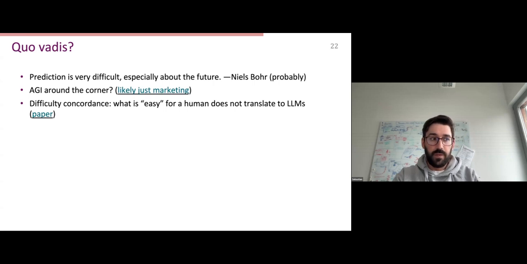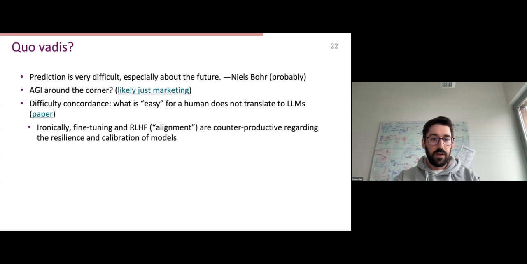And so our macroscopic experience with our previous life doesn't really translate into the expectation of what should happen if I give a task to an LLM. There's this very interesting paper that came out recently, which shows that LLMs do not really feel difficulty in the same way that humans feel difficulty.